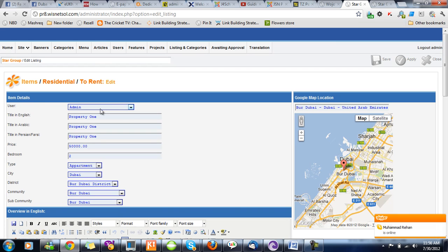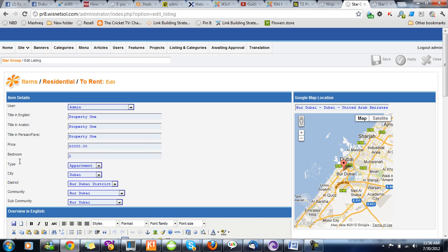The first thing it shows is that it is going to be added by the user admin. If an agent is logged in, it will show that it is going to be added by the agent. The other thing you will see is that it allows you to add 3 titles: English, Arabic and Persian.